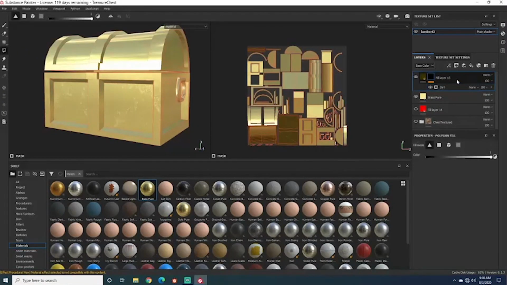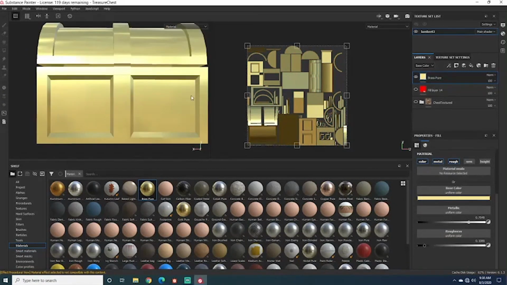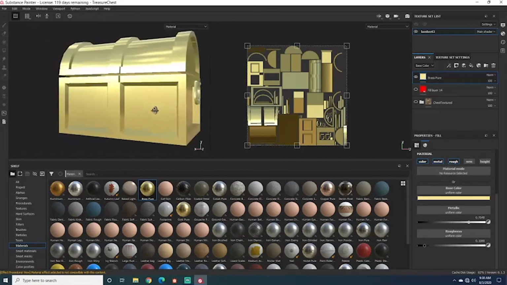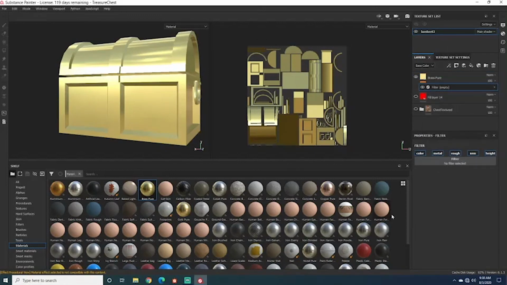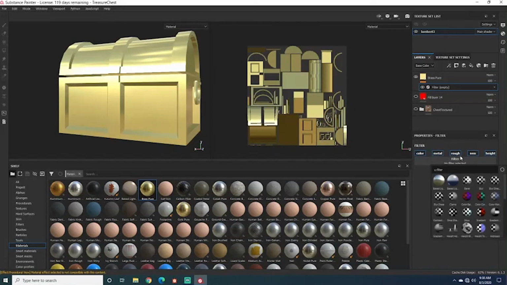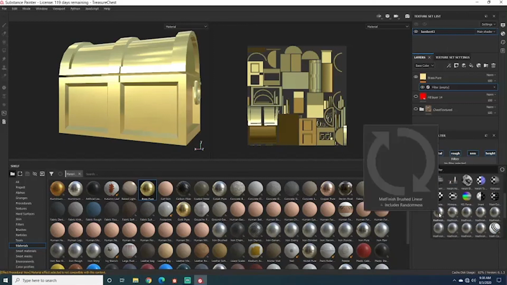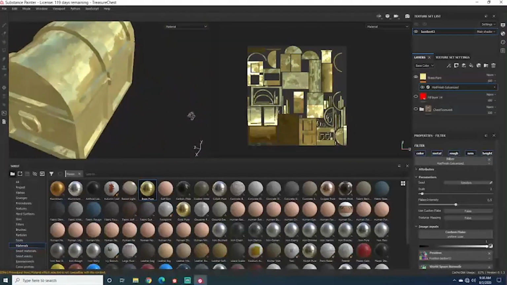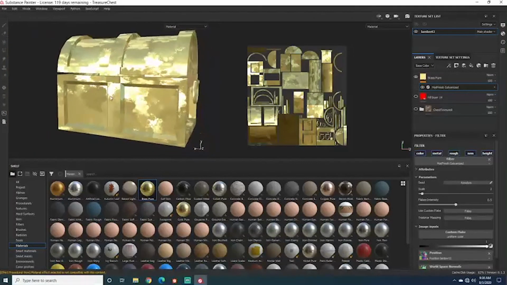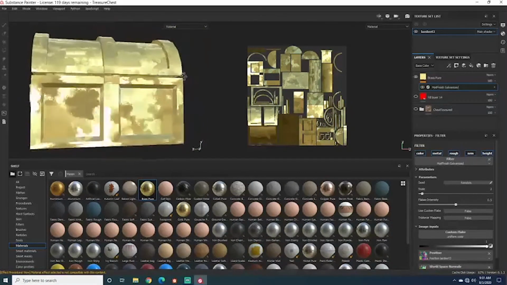So if I go ahead and remove our dirt generator, filters can be applied directly to the fill layer that we are working with. If I right click here as well, I can say add a filter. And so I can go over here and click on our filter, and if I scroll down, I have lots of filter options as well. So for example, let's pick this one right here. You can see that I have this very interesting marbled effect going on. So this filter called Matte Finish Galvanize has applied this effect directly onto my model.